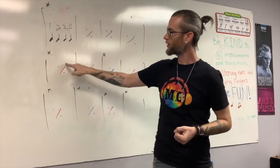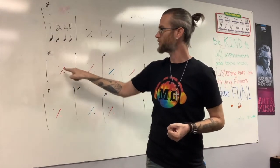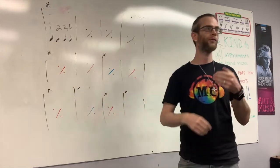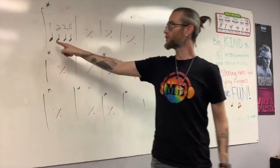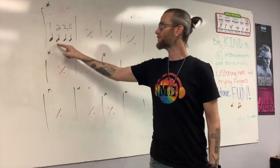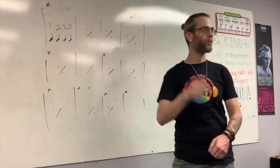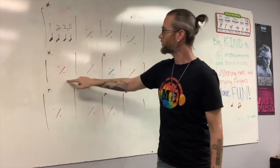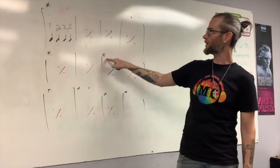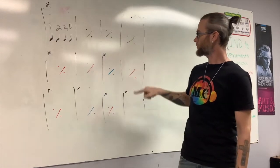It changed the color. By the way, this little symbol, the hash with the two dots here, means you just keep doing the exact same thing you did in the measure before. So for us on the drums, we're just playing our quarter notes, bass, snare, going with that hi-hat like we were doing. And so 4 measures of 4, 2 measures of 4, then we hit the cymbal again, and that one should have been blue, I'm sorry.